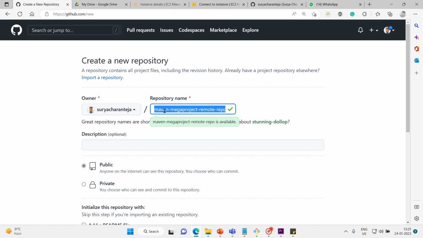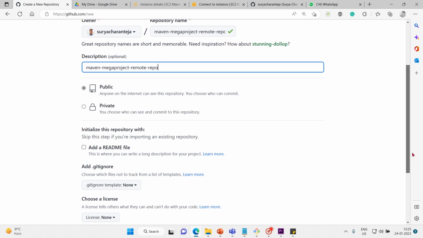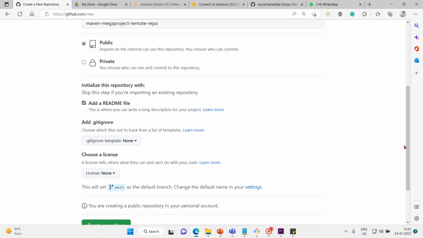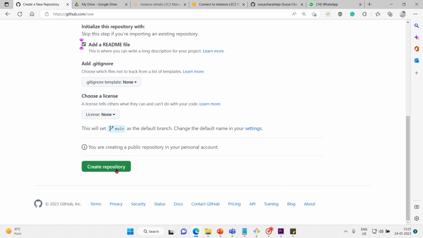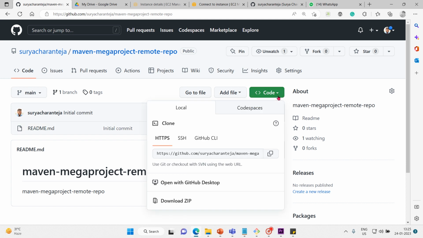I'll copy the same in the description. I'll keep it as a public repo so that you can also access it. I'll add a readme file and click on create repository. The repository has been created. Now it's time to copy the HTTPS clone link. So the first activity is done.